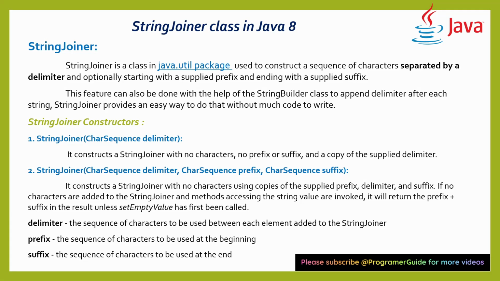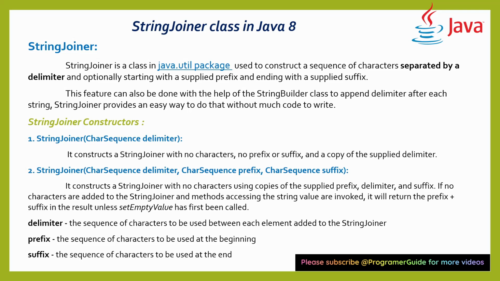Today I'm going to discuss the StringJoiner in Java 8. Before StringJoiner, we had StringBuilder, StringBuffer and other features. But why did StringJoiner come? Whenever you want to add a comma delimiter or prefix and suffix to a sequence of characters, StringBuilder becomes difficult because more lines of code have to be written. But using StringJoiner, it is very easy to implement. That's the reason Java 8 introduced the StringJoiner.